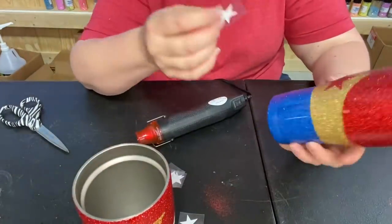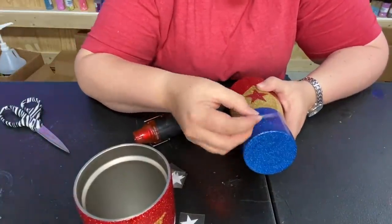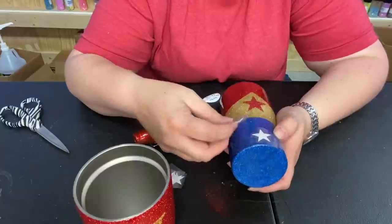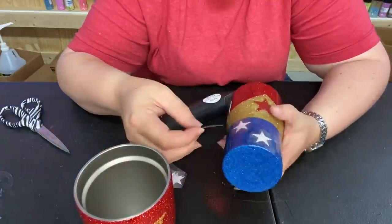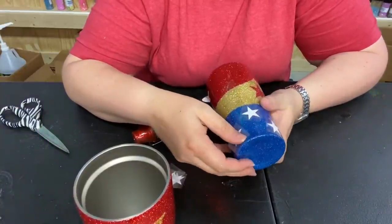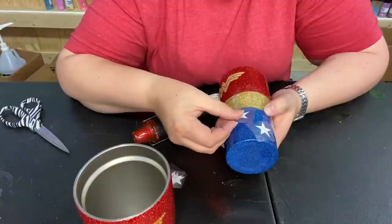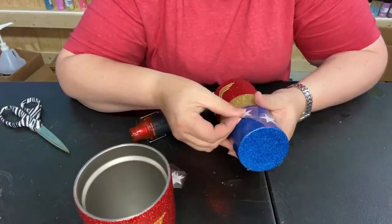So we're going to start down here. We're going to start with one, right? Actually, I'm going to start at the bottom. With these, I try to do my best to start just laying them across the whole cup so I can make sure my spacing is nice and clean, which is again why I like HTV, because I can move these around if I feel like I need to. Have a nice little up down pattern. Too high.